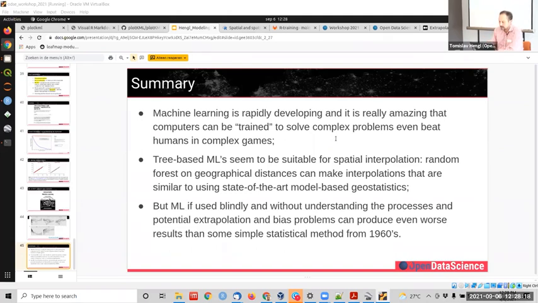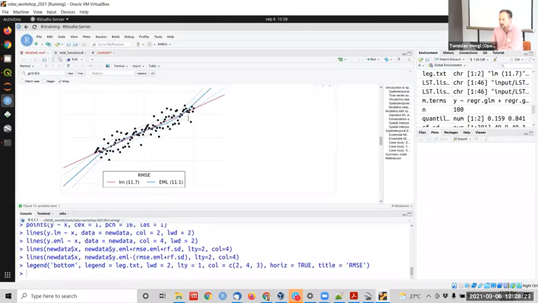What measure of uncertainty? The one I was showing you in this plot: the measure of uncertainty is the prediction error. That's the error simulated by doing random sampling, simulating the actual difference between predicted and observed. There are different measures of uncertainty, but when you do predictive mapping, most of us are interested in the prediction error, and the prediction error is at the location. For any new location, for every pixel, you would like to know what the prediction error is.